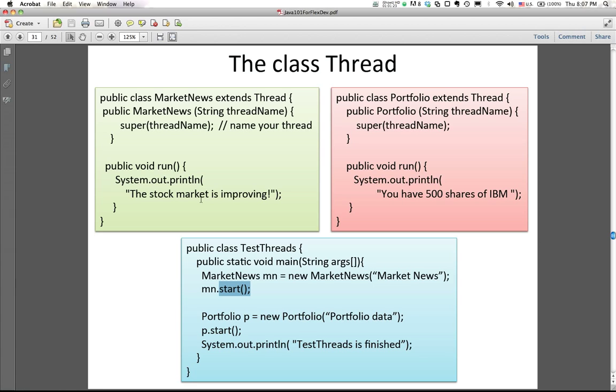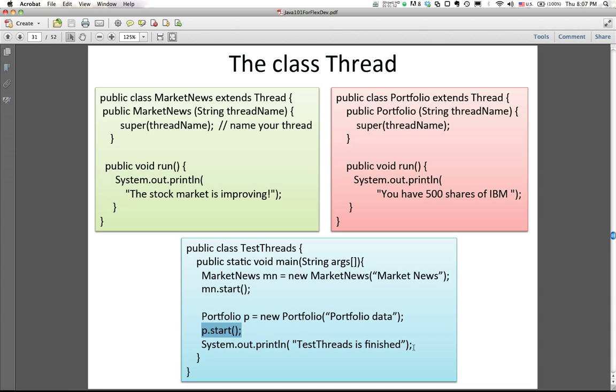So you start the thread, and the program does not wait. This is important. You start the thread, and the program in blue keeps going. The next thing I do is I create a new instance of portfolio thread, and I start portfolio. So I started two threads, and then in this case I print that they are finished. But what I just did, I started two parallel threads of execution.